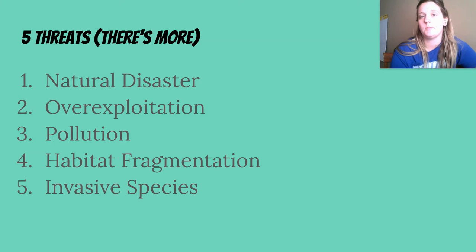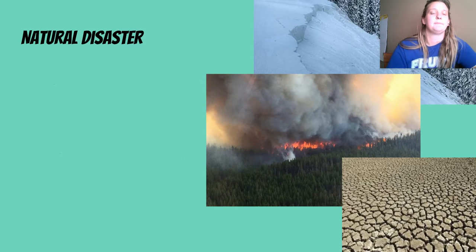There's obviously way more than 5 things threatening ecosystems. However, I think these are 5 that we can pretty easily identify, and agriculture can be involved with threatening ecosystems as well. So I tried to pick some that agriculture can be a problem with. And if we don't talk about problems, we can't solve them. So let's look at it.